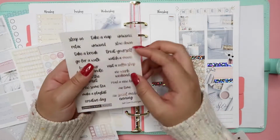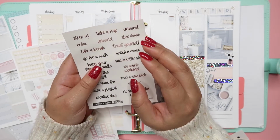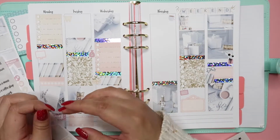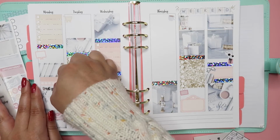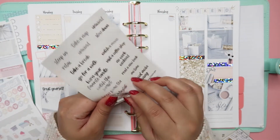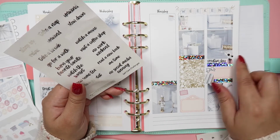Now, this foil sheet is actually a self-care challenges sheet. These were a request a few months ago, and I love using them every once in a while. Since I technically filmed this a bit later in the week, I added the ones I knew were relevant, such as the Treat Yourself sticker for Cyber Monday, and the Watch a Movie for Friday.